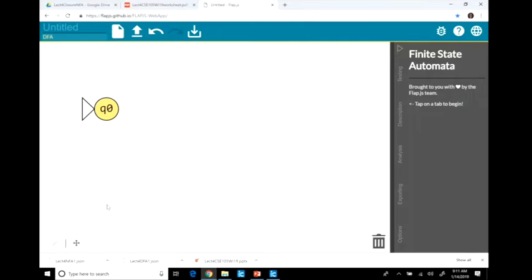But I also have to remember how long a string I've read so far. And if I'm in Q0 at the very start, I've read 0 symbols. Is that an even length or an odd length? Even. So no progress yet, and I've read an even number of symbols so far. Okay? So now I have to think about what are my outgoing transitions from each state based on the possible input symbols.